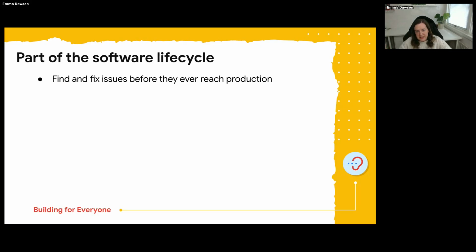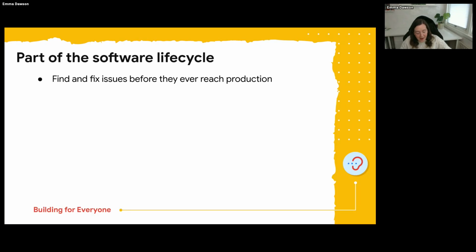The idea is that adding this into your software lifecycle at the beginning means that you're shifting everything left. You're finding and fixing these issues before they ever reach production, which means that disabled people are never having these barriers in the first place. So definitely recommend that you add these kinds of things into your development processes so that you can fix these things.